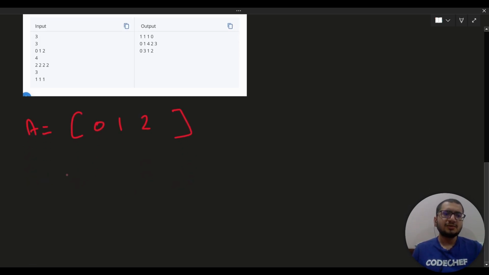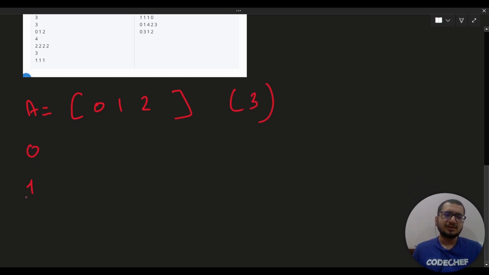Now if you see, the original MEX of this array is actually 3. So now we will see how much it will cost us to make the MEX equal to each value. Very first, since the original MEX is 3, for that value the answer is going to be 0. We do not need to perform any operations. Next, we want to make the MEX equal to 0, but there is an issue here. We already have a 0. So what can we do?